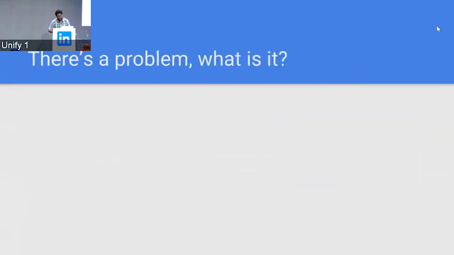But there's one problem with this code, and do you want to know what that issue is? Okay. Do we have a reason? Someone want to say? Oh, okay, never mind. Okay.